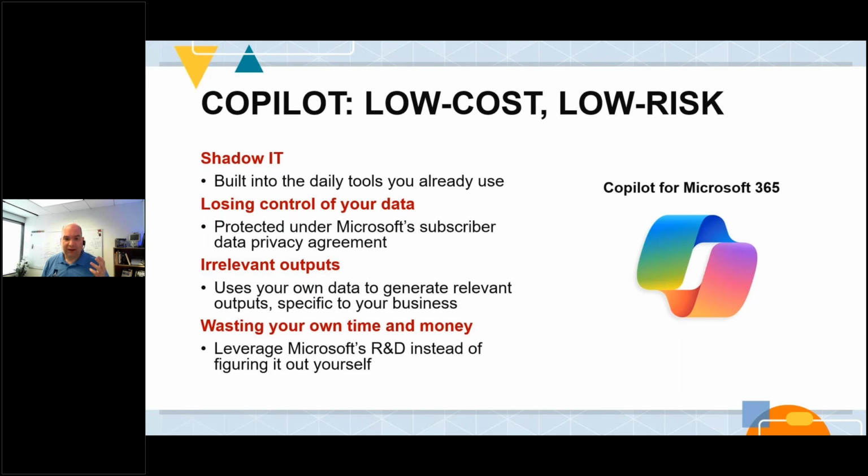You do want to be careful about the quality of the outputs that you're going to get from something like this. ChatGPT and a number of the other AI tools, if you ask them something very specific about your business, the best you're going to get is a generic answer, maybe drawn from market conditions or public internet sources or academic sources, but it's not going to be something that actually references the project that you were working on last week or the spreadsheet or the document that you really need summarized. They're not built to be able to do that. Copilot bridges that gap, and now we can actually start working with your business level information.